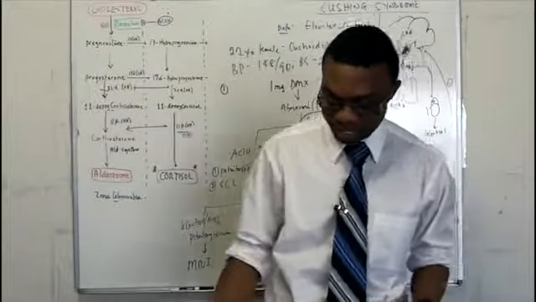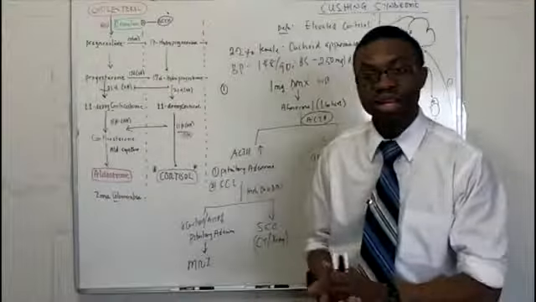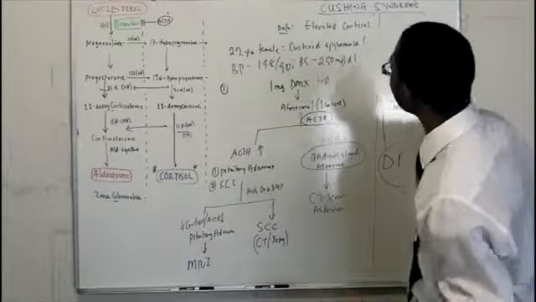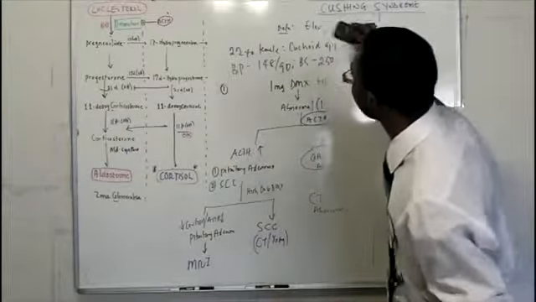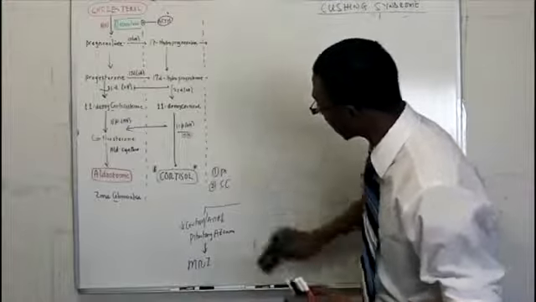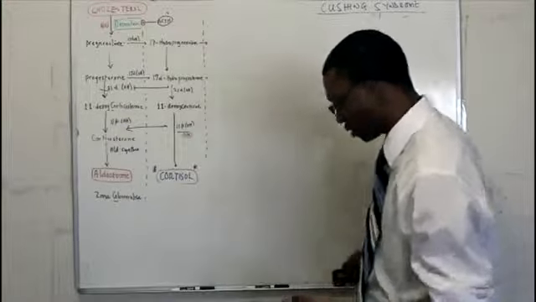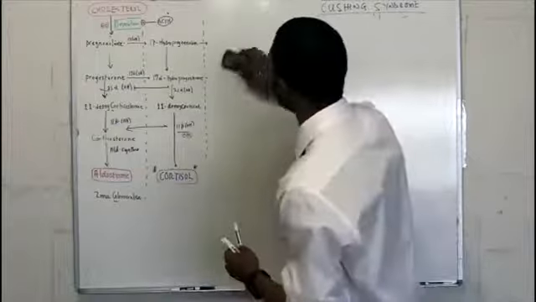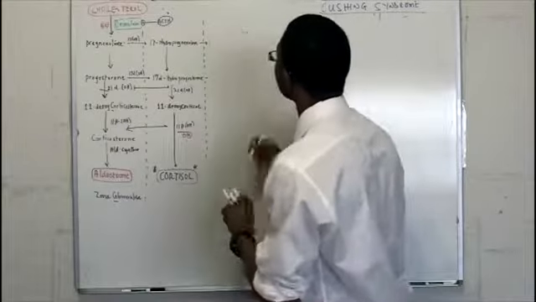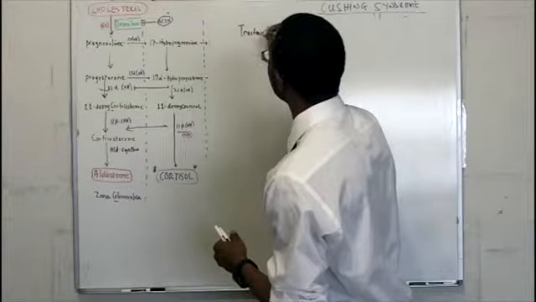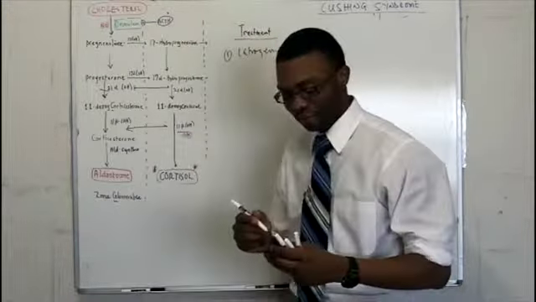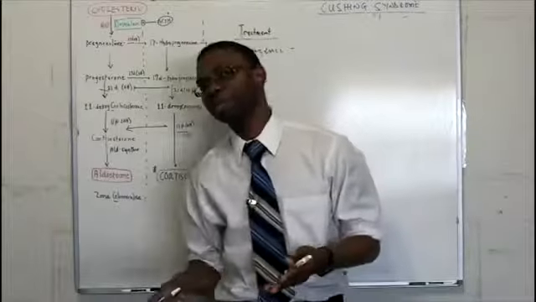But now that we know the answer, we've got to treat, right? We now know how to make the diagnosis. Let's treat this patient. We're not going to say, we just figured out what's wrong with you, oh, you can go home now, we're just not going to do anything about it. No, we're going to do something about it. So we say there are 4 causes, right? The first cause is iatrogenic. Treatment. The first cause is what? Iatrogenic. If it's iatrogenic, since I'm the one giving you the steroid, we're going to have to taper you down.